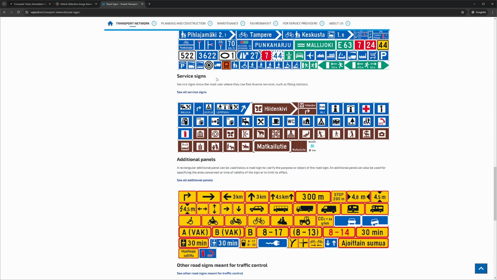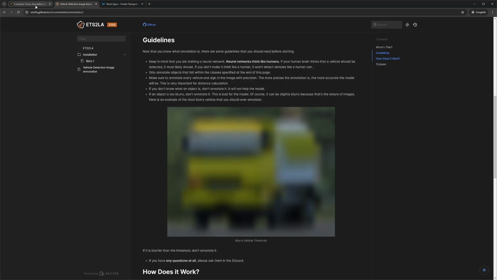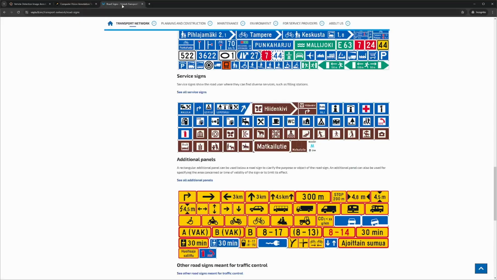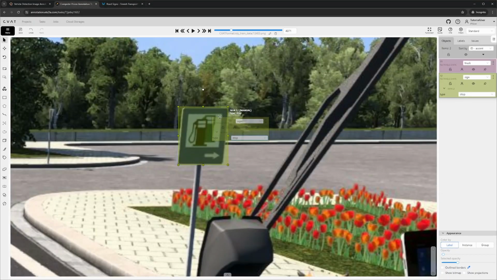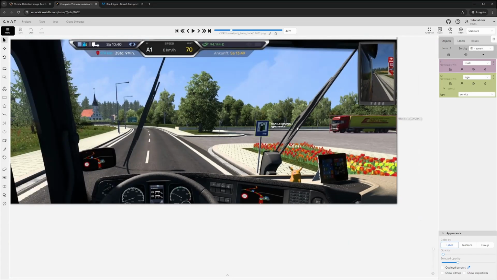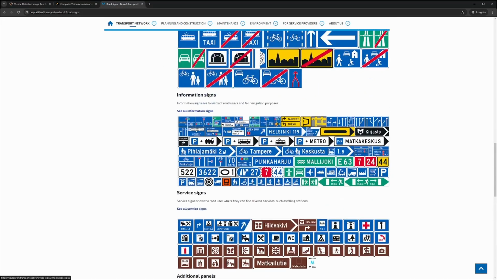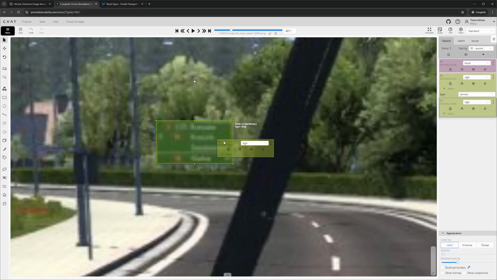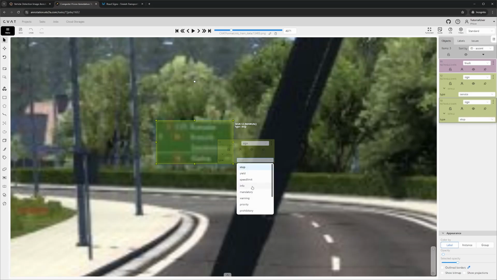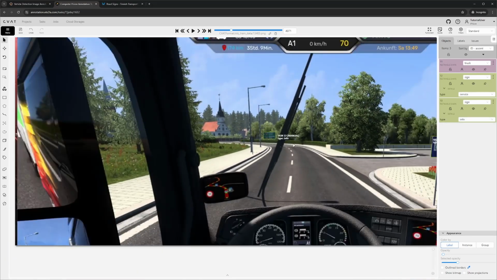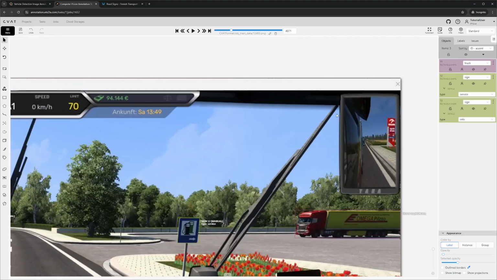Keep in mind that even though the EU has guidelines, not all of the signs look just like they look here in Finland. So this is a service sign, and then we can see this green line sign here, and this is an information sign, like that. Okay, anything else?